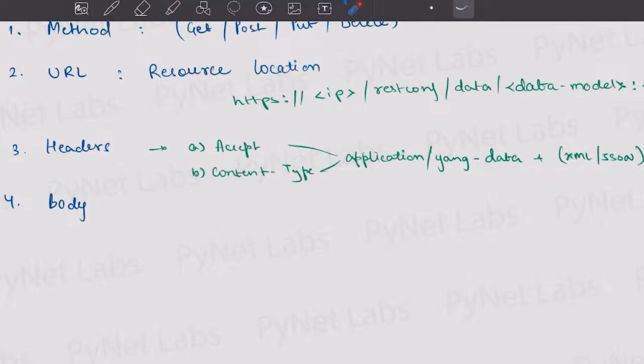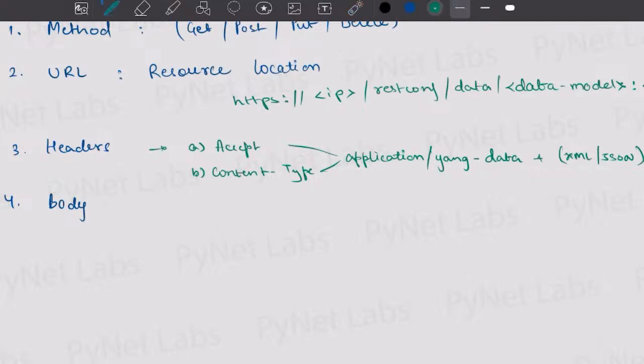So if the header of my query says that it is an accept header, then my server will understand how to process the query and will reply me back with the information which is asked inside the query. And if the header is specified as content type, then my server understands that there will be some sort of payload inside my query, which I need to process to make the changes or to reply back.